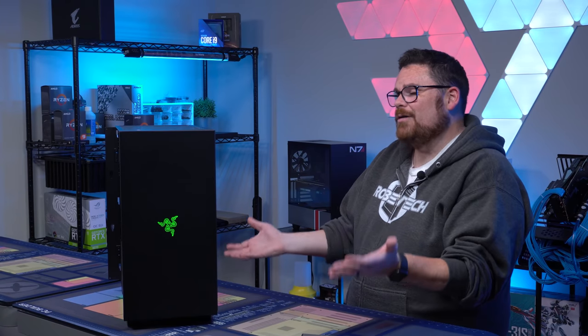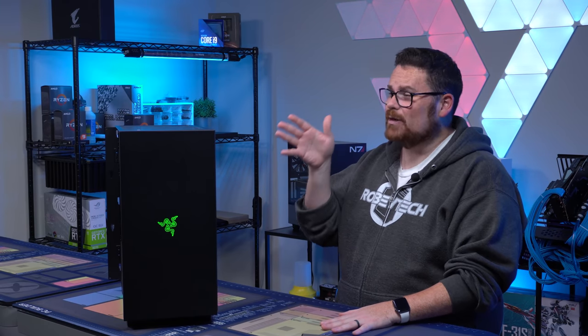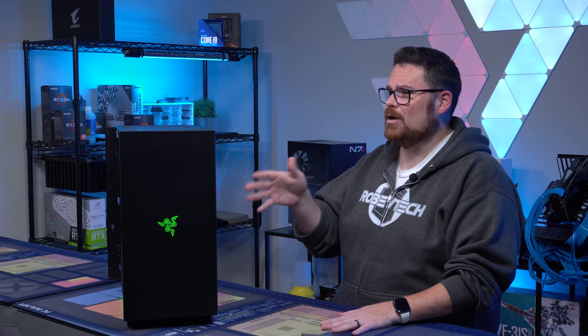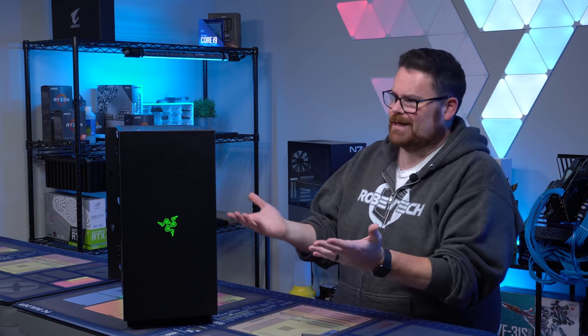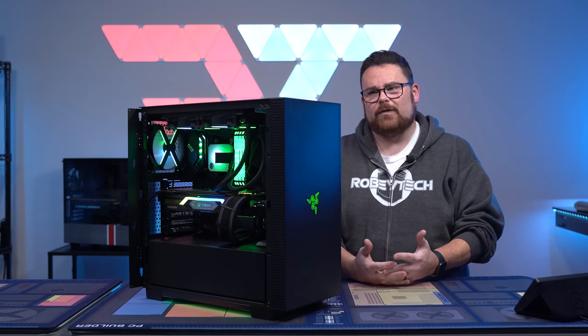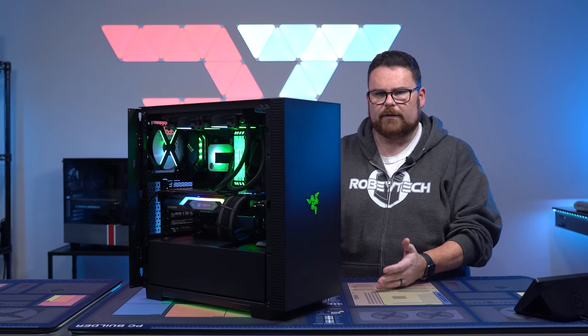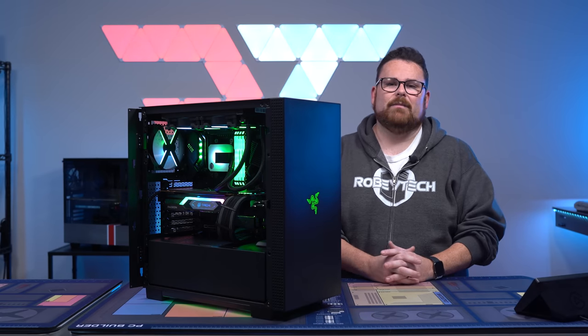In short, it's $199. It is $100 more expensive than the actual exact same case, which is the LANcool 2, which is what this case is, minus the front casing, which comes with the LANcool 2. I mean, for an extra $100, just having a little bit of a light bar and the addition of Razer Chroma, doesn't seem like a lot to me.